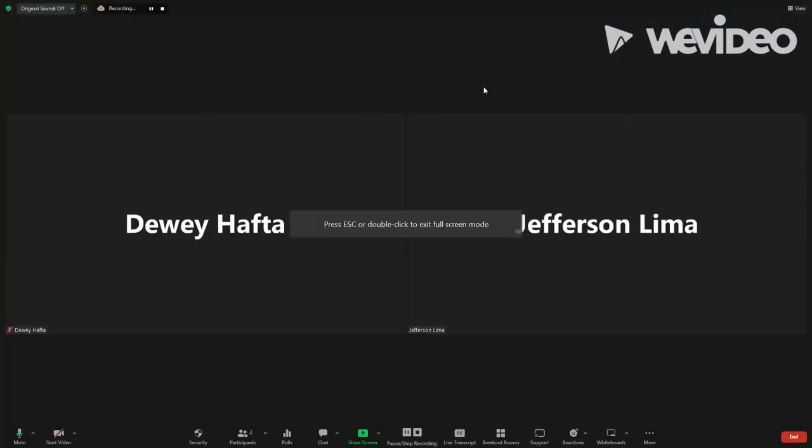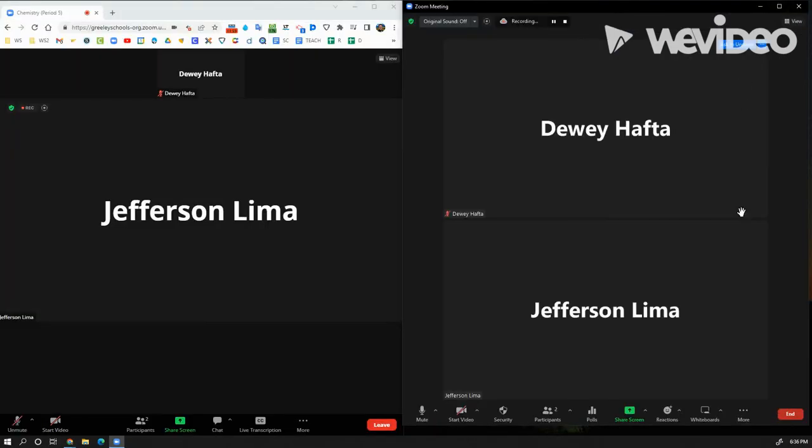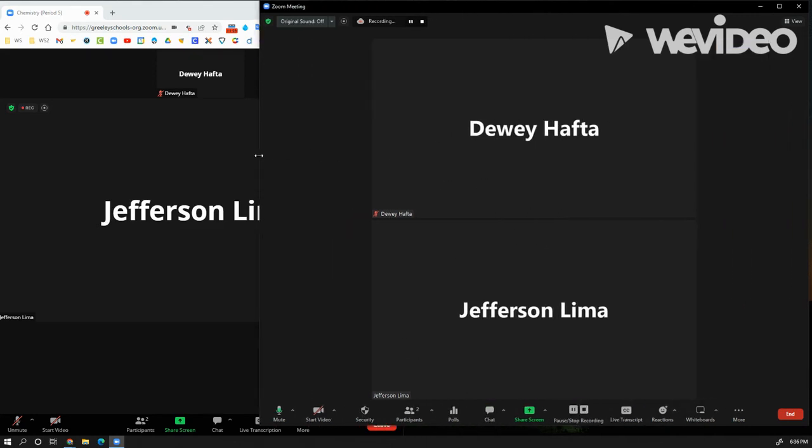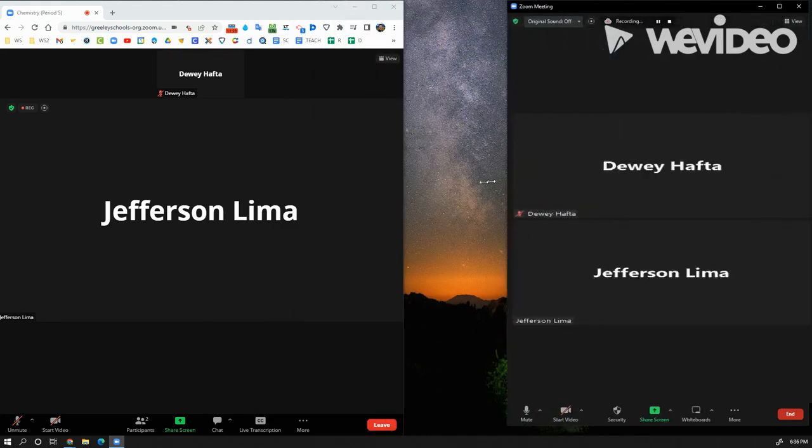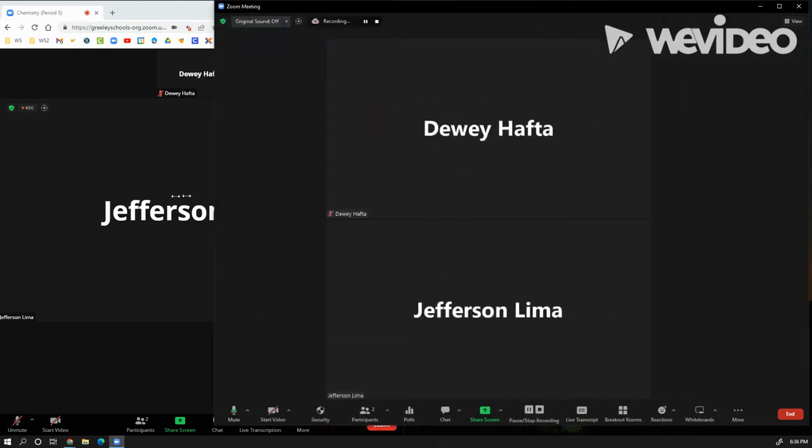Now, when you are not on full screen, the More menu also shows you the things that don't fit, like stop recording, the live transcript, and other features that were here but don't fit on the screen. So it all depends on how wide your screen is, right? Some of the stuff will end up collapsing into More as you make the screen smaller or bigger.